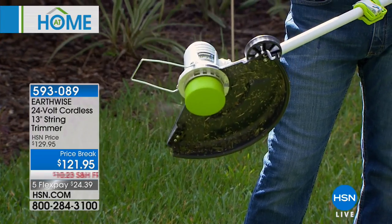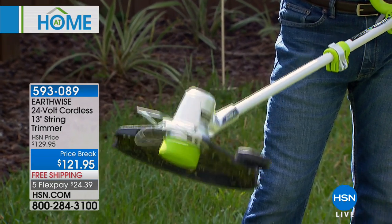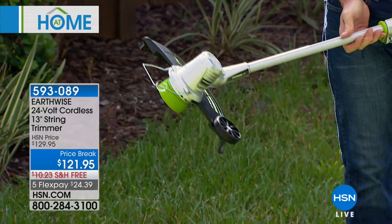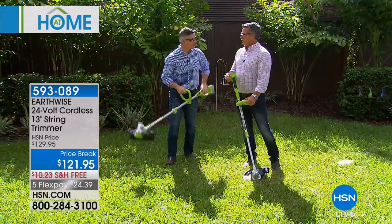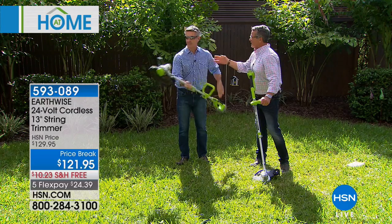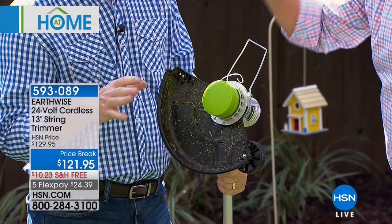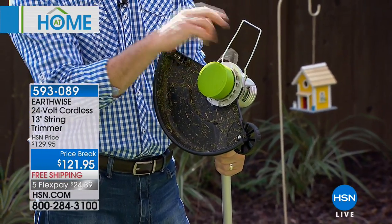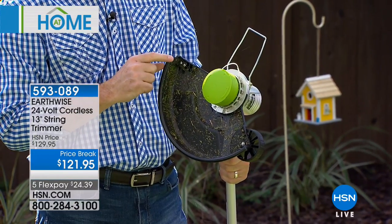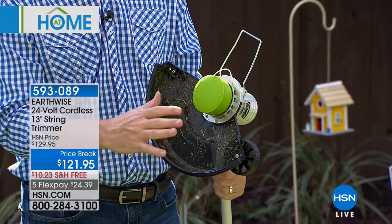Look at that. You've got a 12-inch or a 10-inch wide path. You decide. This is going to be an automatic line feed. Guy, I wonder if the one you have actually has the bump feed where you have to hit it. Yeah, it's the worst part about it, because it worked for like 6 months, and the spring broke. Now you have to take the cap off and pull it every time you want to do it. No, this is automatic. There's actually a cutter right here. So if you want the full 12 inches, you leave it there. If you want 10 inches, you can move it there, depending upon the path that you want. But it all happens automatically.